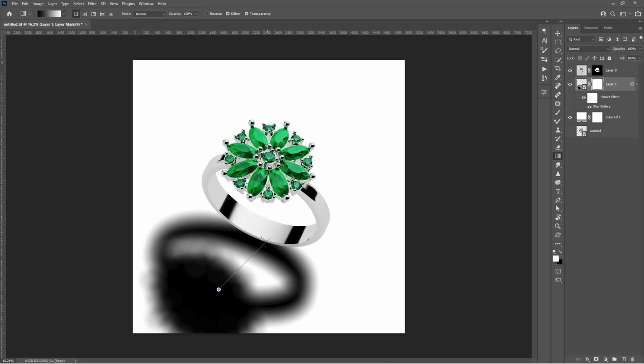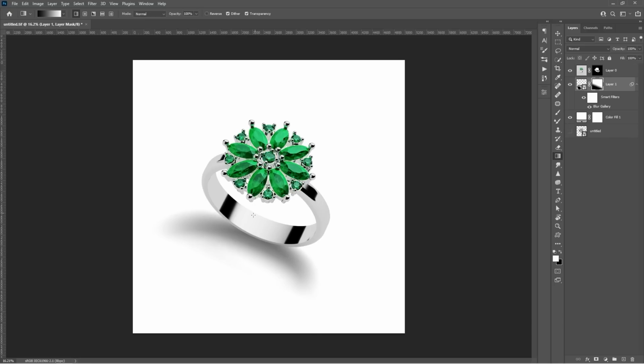The reason for holding shift is that it constrains the drag to 45 degrees. You don't have to do so, you can release the shift and do the same thing again. This is how it works, and I typically drag a little over to the areas that I want to go. So I can go with this. You can just play with it. I think this looks okay.